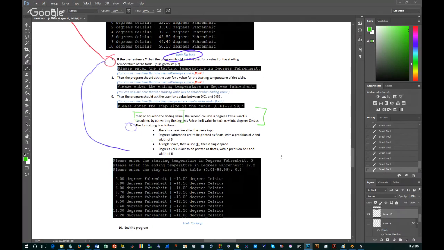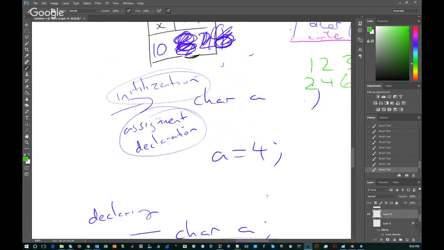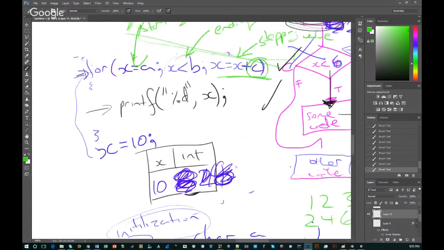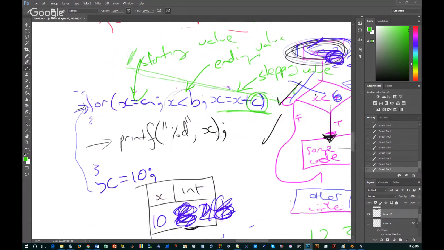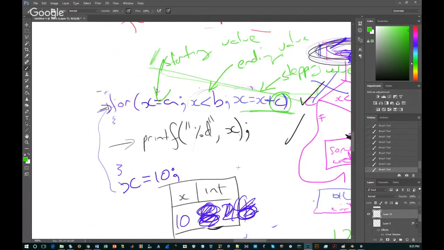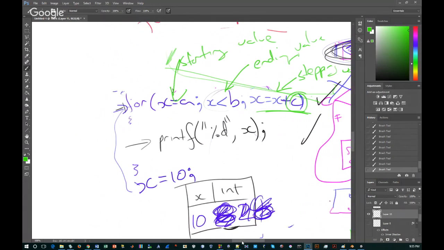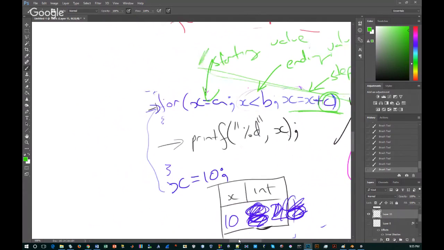Now, one other thing, depending on your solution and how you go about this, you don't actually have to put the stepping value here. And you don't actually have to put the starting or ending value here. There are multiple ways to do this, but this is just a hint if you want to do it this way. Okay? If you've got another way of doing it, you can do the for loop still very efficiently without actually using these values here and using other values. But I'll leave that up to you if you've got a different solution.